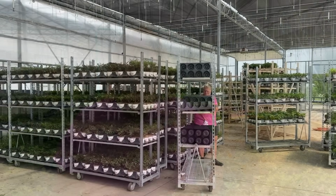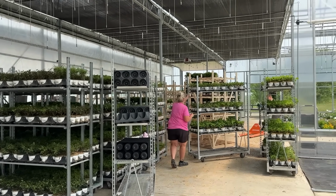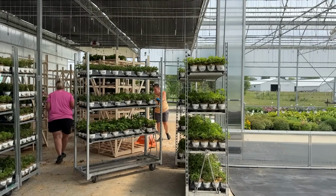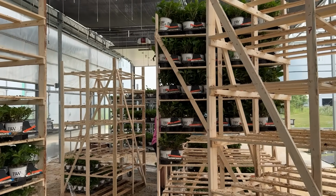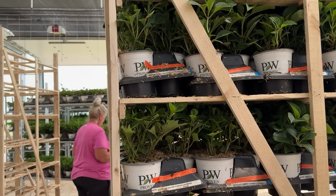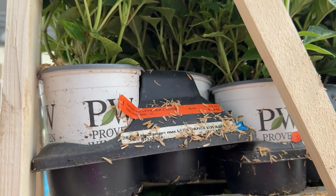So let's go ahead and take a look at what the team is working on today, getting these shrubs ready for you for 2026. The first shrub shipment arrived earlier today, and we're actually going to be getting 2 shipments in this week. But with so much to process, we wanted to do it over a couple day window. So the shrubs were all brought in here on these wooden racks and stacked nicely by variety. So the team is going through and checking off their list to make sure that we got all of the plants that we were supposed to be getting today.